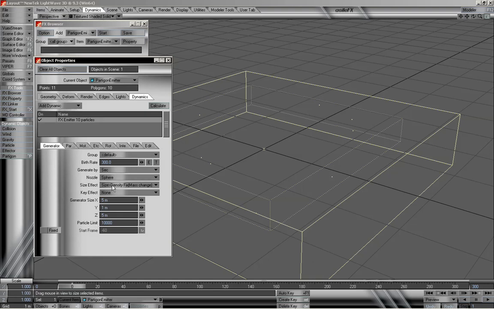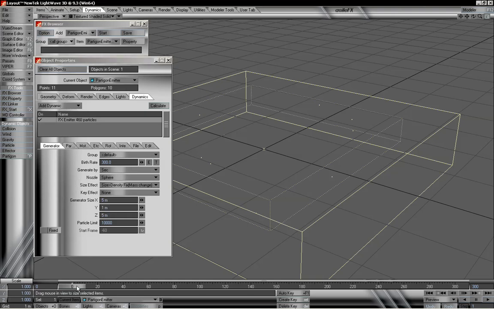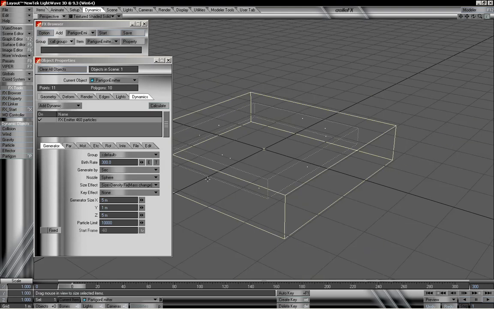And we can see that there's two more effects that I have not covered yet, and that is our key effect, which gives us a key env, basically envelope, and parent key, and also our size effect, which will adjust the size of our particles throughout the scene with a variety of different options. I'm not going to go into that just yet, and we'll take a look at that a little bit later. But right now, for the basics of our particle effects, we really don't need to worry about those settings. And let's go ahead and take a look at some of our motion options and a lot of the other effects we have available to modify the particles without using wind or gravity.